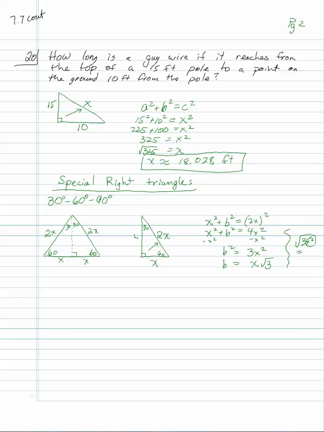Right, so we got x squared. That comes out x square root of 3. That's where that came from. Okay, so we memorize this relationship between the sides. So now I'm not going to call it b anymore. Alright, so we memorize this. So if I want you to find the sides, instead of doing the Pythagorean Theorem, I just know the relationship between the sides.